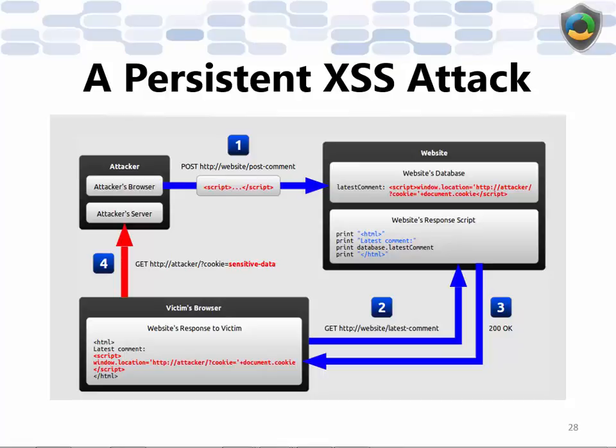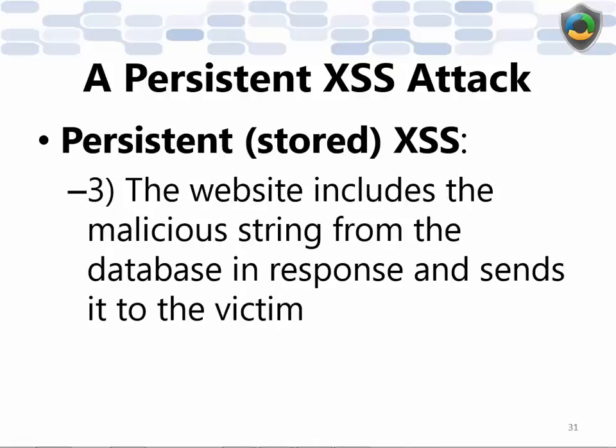So this is a picture of what happens here. In step one, the user uses one of the website's forms to insert a malicious string into the database. Then in step two, the victim requests a page from the website. In step three, the website includes the malicious string and sends it over in response to the victim. In step four, the victim's browser executes the malicious script inside the response. And typically what that'll do is send the user's cookies over to the attacker. And that's the next step. So here, here, here, and here.